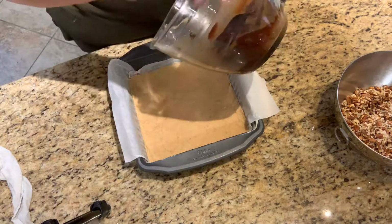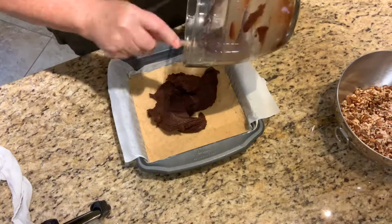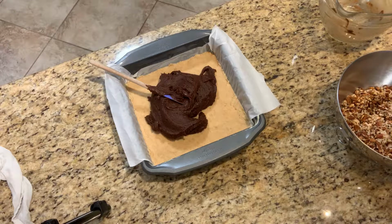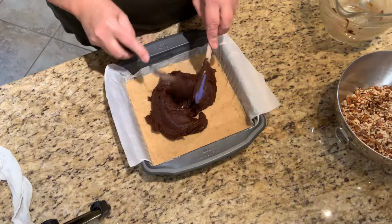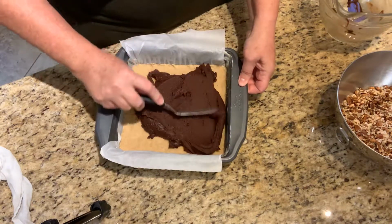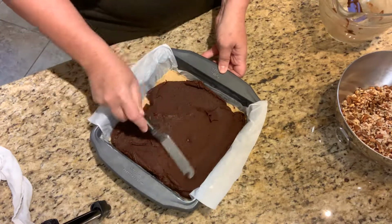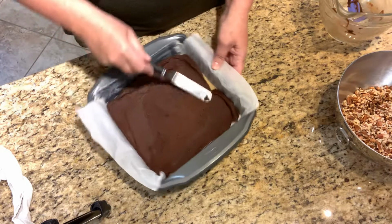That is gonna go right on top of this almond layer. I'm gonna scrape that all in. Okay, I'm gonna get a frosting knife, and we're gonna spread that around. If your chocolate peanut butter mix is too thick, you can warm it up, or you can add a little bit more coconut oil when you're melting the chocolate, so that it's more spreadable. But this is really nice. It's spreading really easy. Okay, that's your chocolate layer.